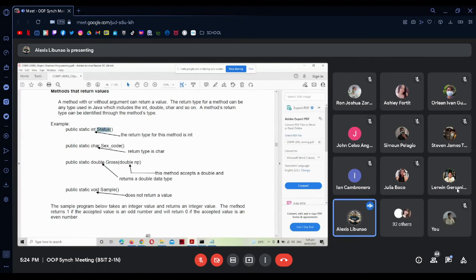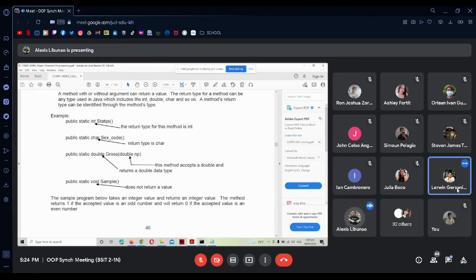Actually, the method name is wrong, no? Okay, this shouldn't be capital. This one refers to a class, no? They did a wrong example for this one. Okay, this should be small letters, no? Okay, method names. Thank you for bringing that up because I remember this particular example, no? Method names should not be capital letters, no?